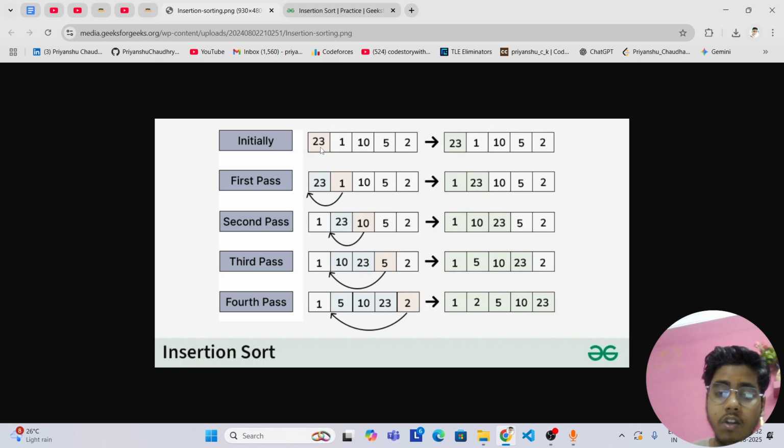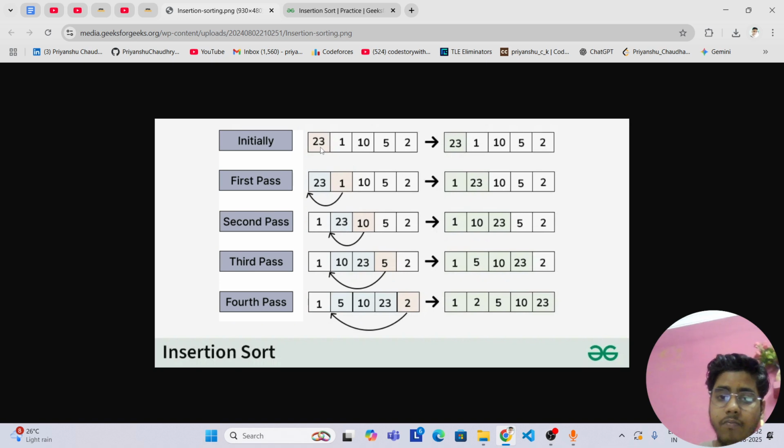We go from the current standing index to the very left index and check if the left element is greater than the right element. If so, we have to swap it.